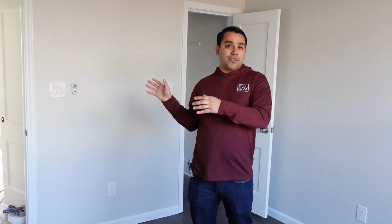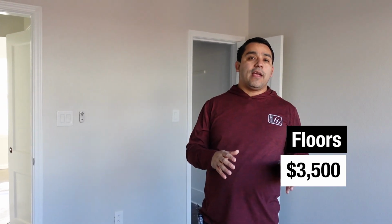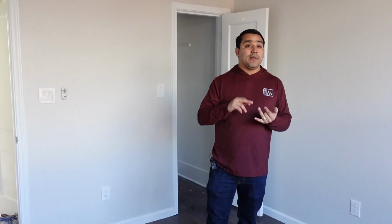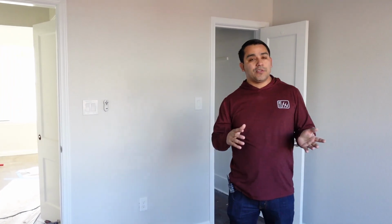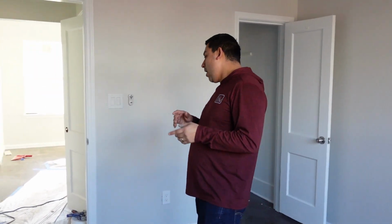So what did it cost me for flooring in this house? We had to put new wood floors in just the kitchen area. With materials and labor to refinish this entire house, it was about $3,500, right? Versus putting in vinyl plank or another type of flooring, it probably would have cost me right around $4,500 to $5,000 with materials and labor, because luxury vinyl planks are typically around $2.50, $2.75 a square foot, plus labor another $1.25. So we saved a little bit on the flooring, and we went ahead and did hardwood flooring.